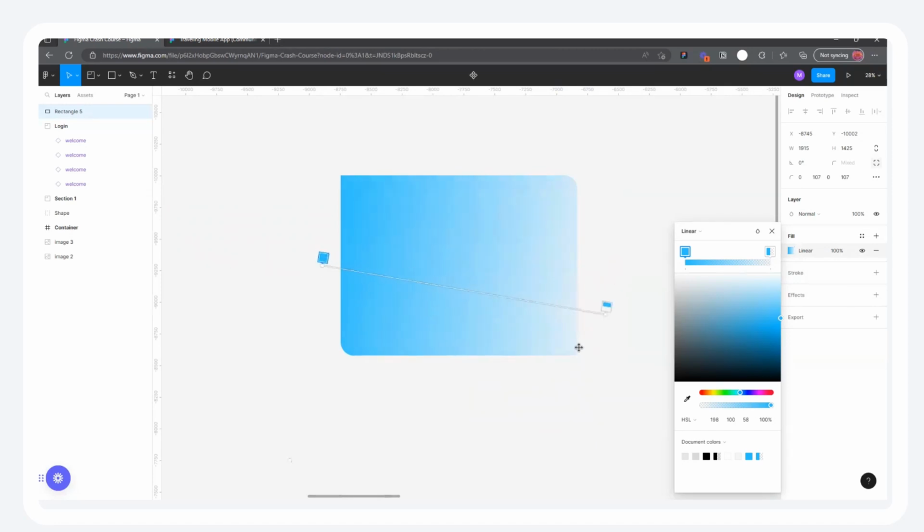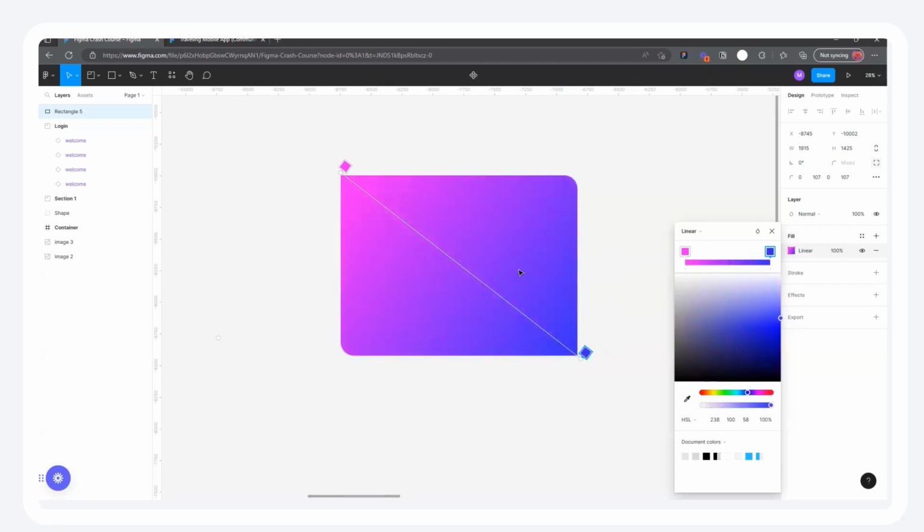It could be maybe left to right. It could be top to bottom. It could be from this angle to the other angle, depending on the flow you want. And you can change the color field, right? The color flow the way you want it. You can see this one will just increase it, and we can change it to blue. You can see now it's flowing from purple to blue.